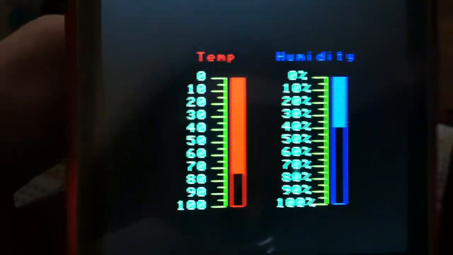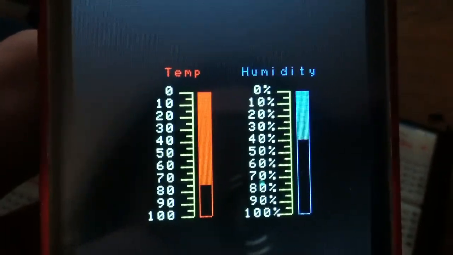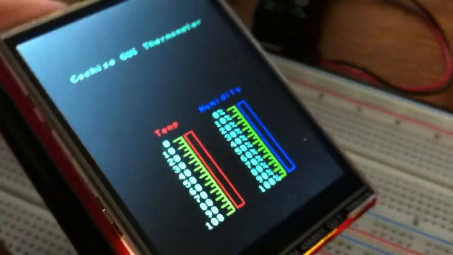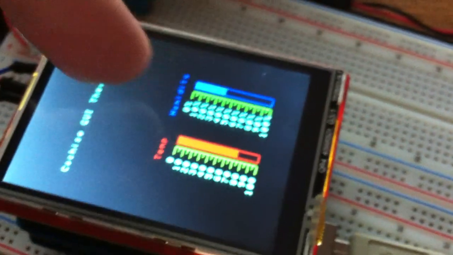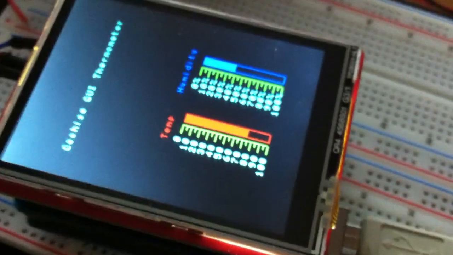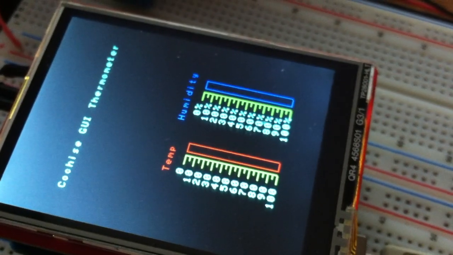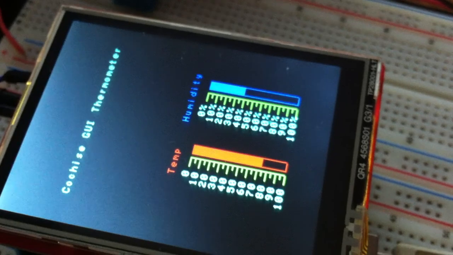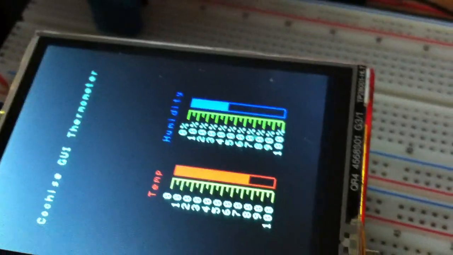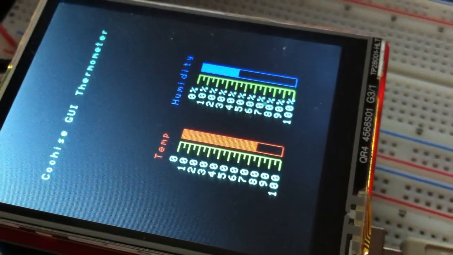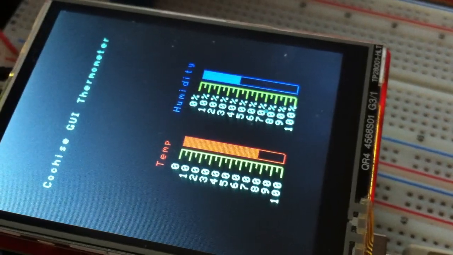So I set up a delay function, and about every 5 seconds, which is what I have it set to now, it will actually write a black bar to cover the whole length and then rewrite the new value.